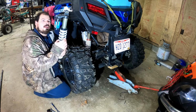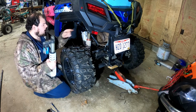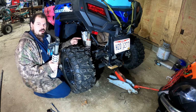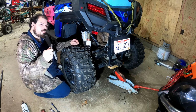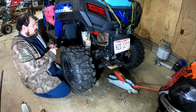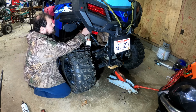We're going to put my 800EX shocks on this 500 trail. I hope. We're going to find out. Let's try it. So the tools that you're going to need is the Ugga Dugga gun, 15 millimeter socket, two 15 millimeter wrenches. Reason being is some spots are a little hard to get to.